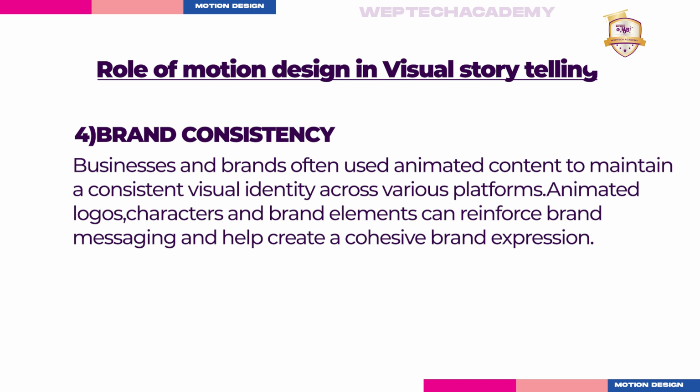Through motion design, these brands can maintain a consistent visual identity. For example, a brand uses a particular logo animation on all their platforms. On Facebook, they use the same logo animation. On Twitter, the same logo animation, or what is called X now. On Instagram, the same logo animation. So that helps to keep a consistent visual identity across their platforms because they are using the same logo animation. Are we together? And this would in turn reinforce the brand message and help to create a cohesive brand expression. When I talk about a cohesive brand expression, I mean a unified brand expression, that is, everything being together.